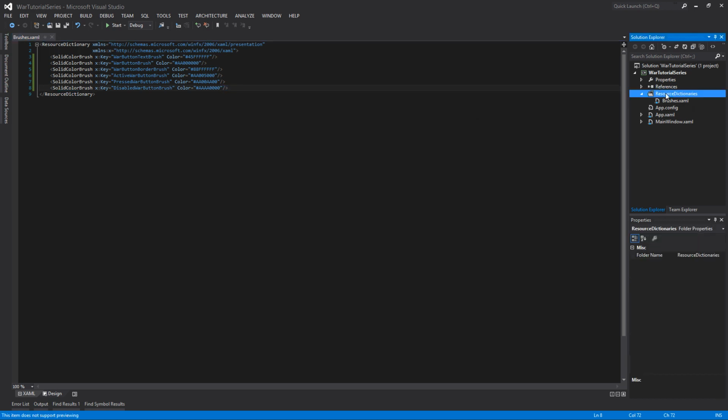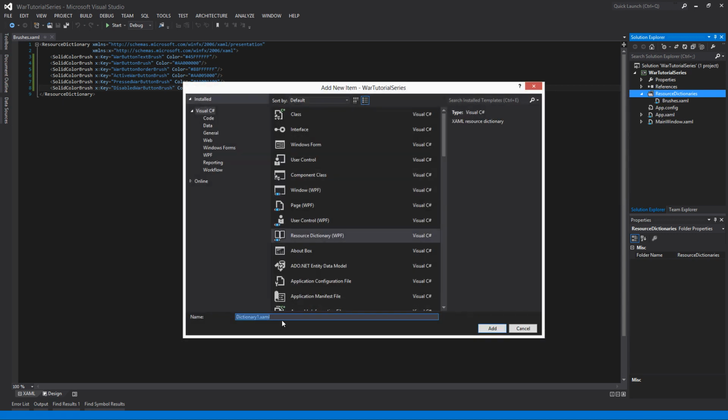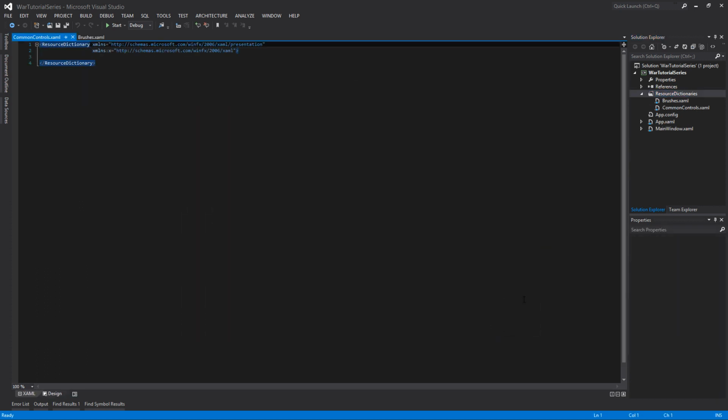The next thing we're going to do is right click on the resource dictionaries folder again. And we're going to actually start working with our styles now for our buttons. So resource dictionary. You can call this whatever you want. I'm just going to call it Common Controls. Click add here. Now, what we're going to do in here, like I said, we're going to create two styles. One's going to be, if you remember the introduction video, the buttons on the main menu, the buttons at the bottom of the game board where you can do the start new game, shuffle, return to main menu, that kind of stuff. That's going to be one style.